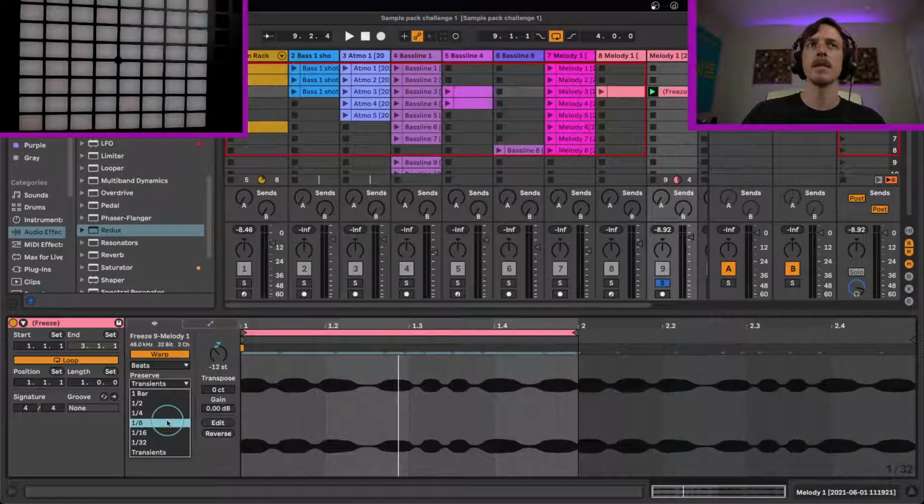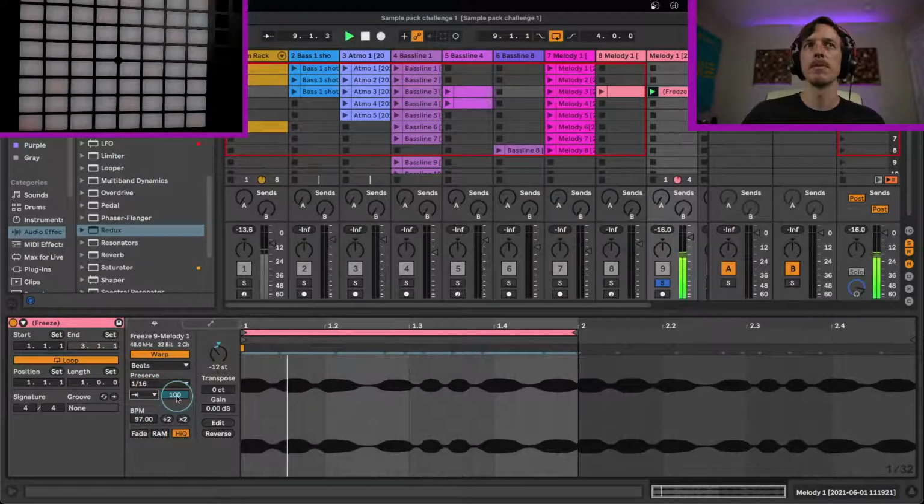And also, just to see what it sounds like, chop it up on Beats mode.